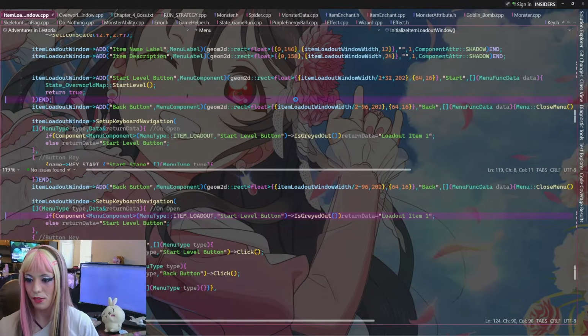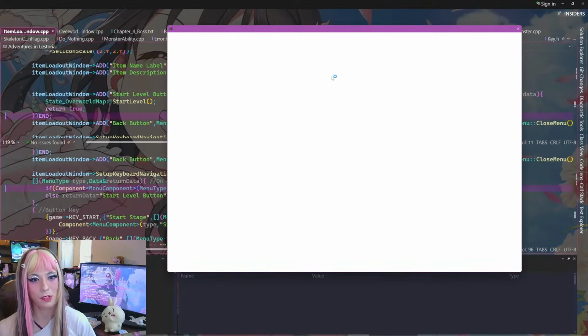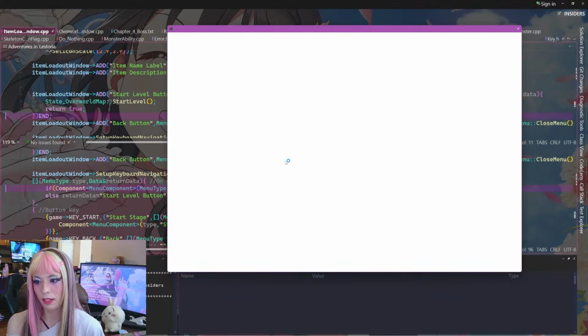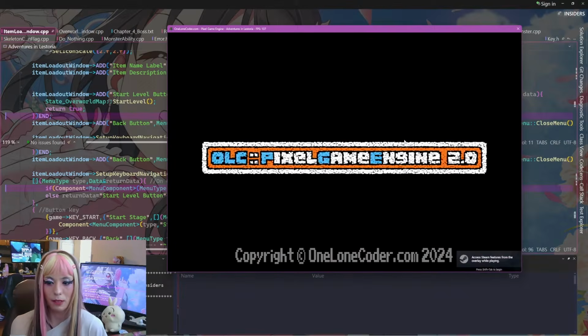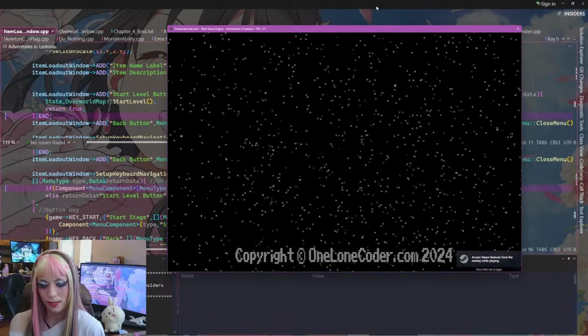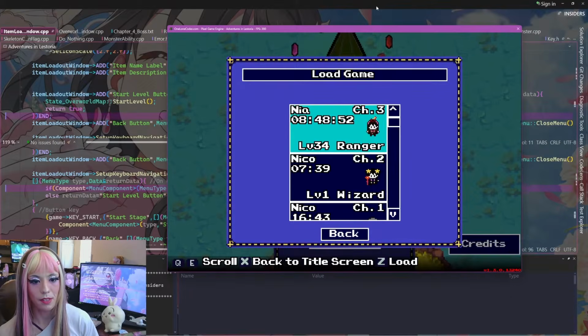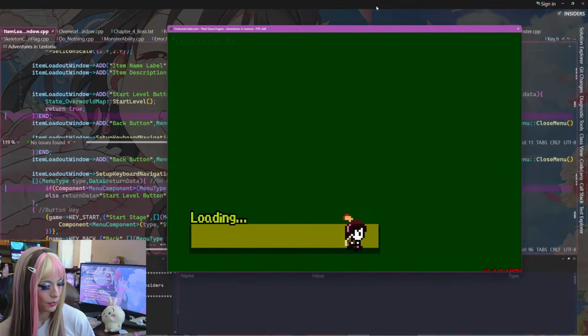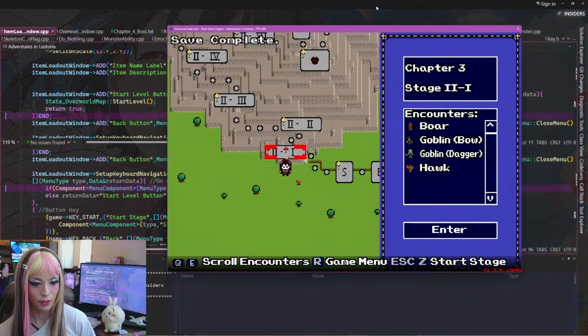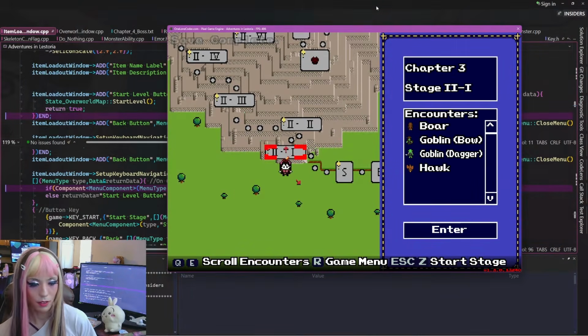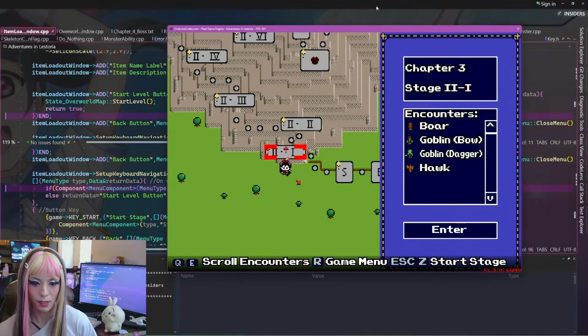Oh, before we do this though, let me take a look at the keyboard controls, because I put the up-facing button for controller, but what does that mean for keyboard? Because that's a whole nother thing. So we gotta check that too. So game menu is now on R. Okay, interesting.